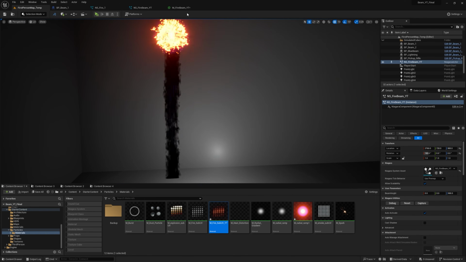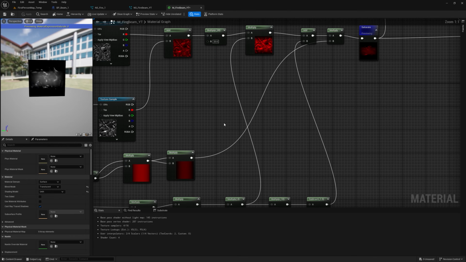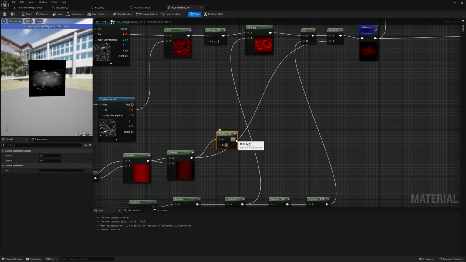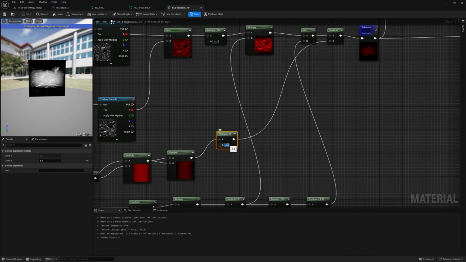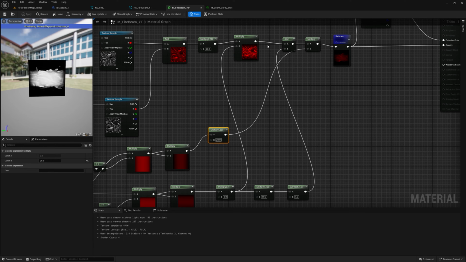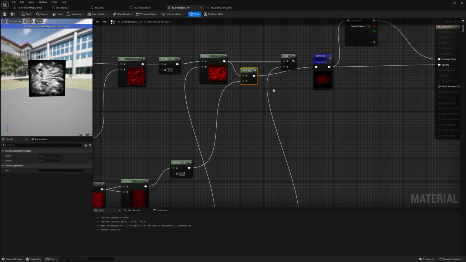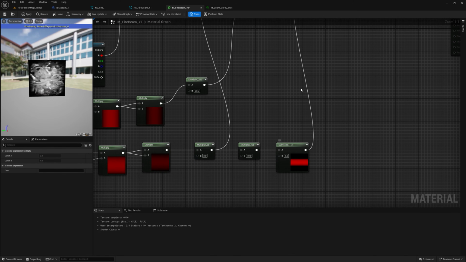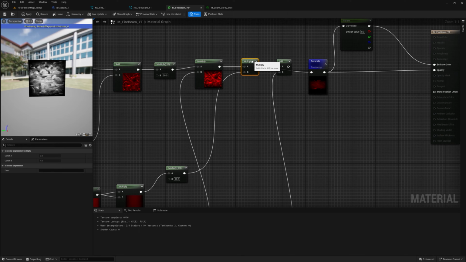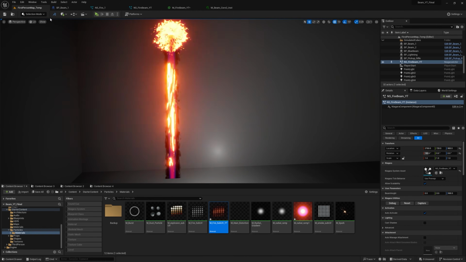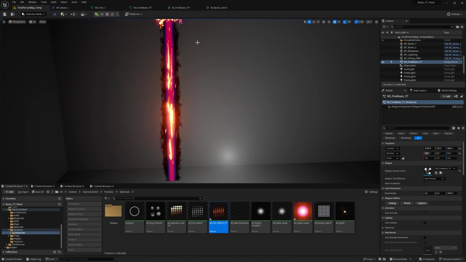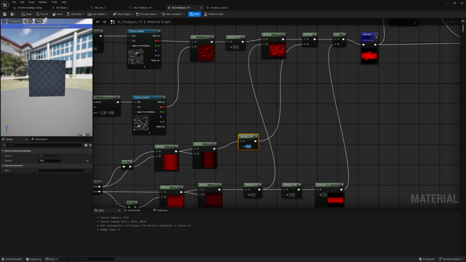So it's very dark now. So we can bring this value up by getting a multiply and giving it a value of 8 or maybe like 20, or maybe we can just switch the place of the multiply. So switch it like this, and after that we will add the center. So that will always be brighter because we are adding it. Now if I click apply, now we can set this value to like 8. So now you can see that it's really dark, so we need to bring it up maybe like 50 or something like that.